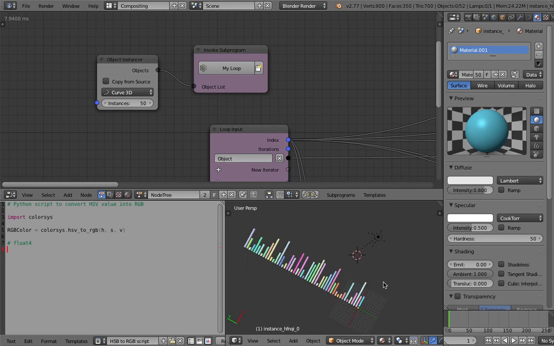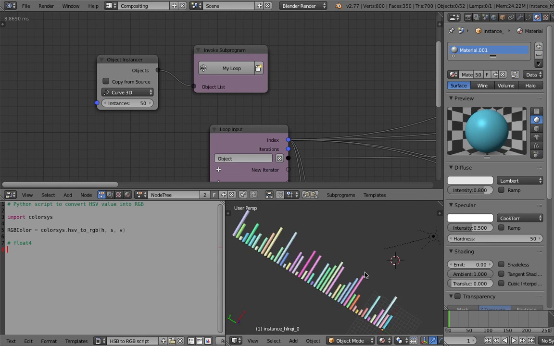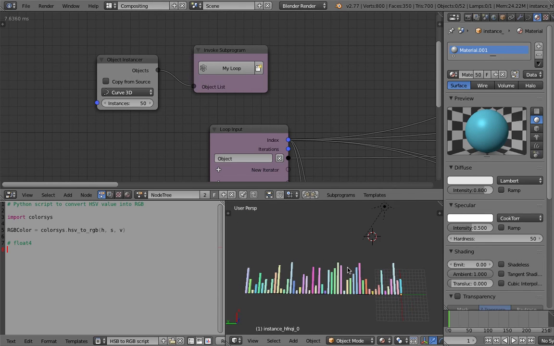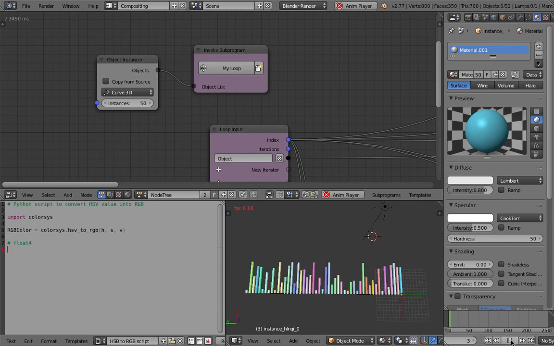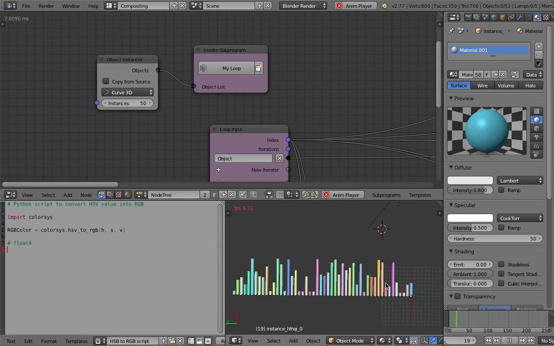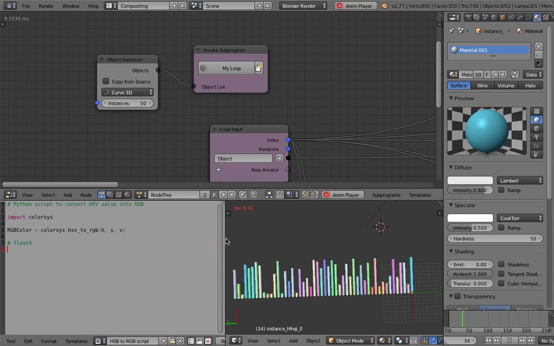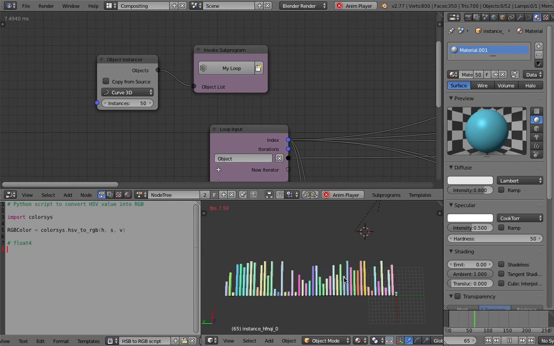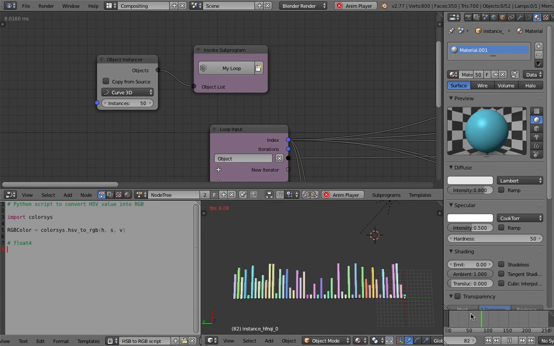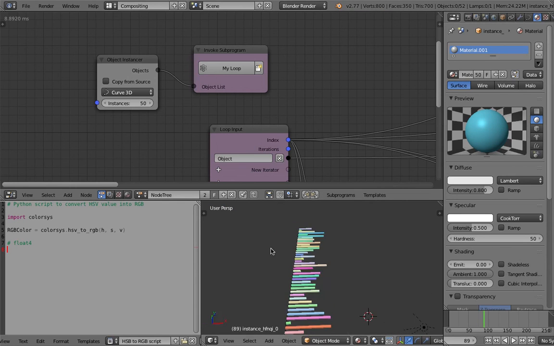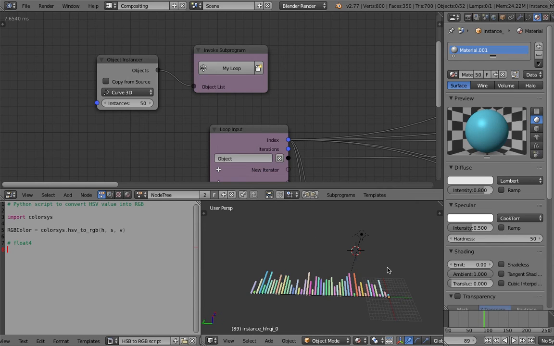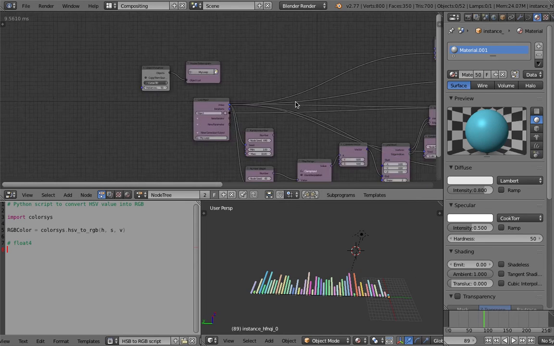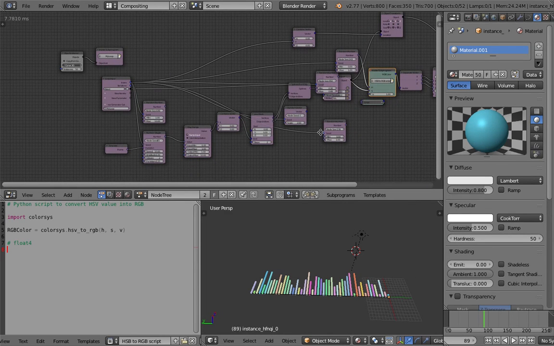So we have something that's more like, what do you call it, like a musical equalizer visualization or something. It's a fake one, but it still looks like it. You can do other stuff like maybe rotate the lines or turn it into a circle. Yeah, all sorts of things.